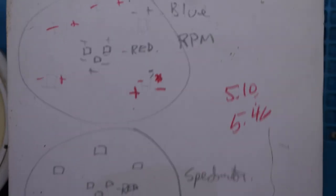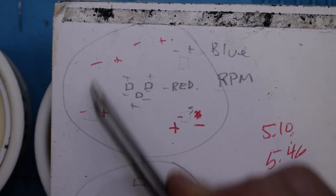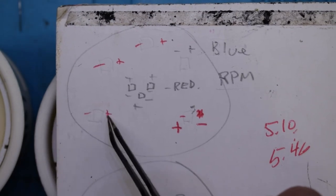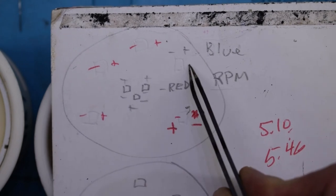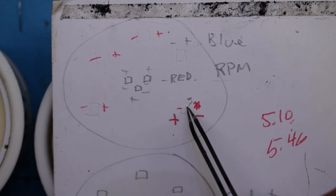So here's the diagram for the polarity. For the four or five ones here, it's negative, positive, negative, positive, negative, positive, negative, positive. The one on the right hand side is flipped, so just be careful. That's the only one to note.